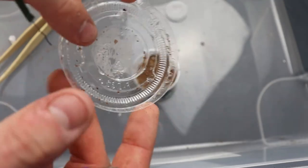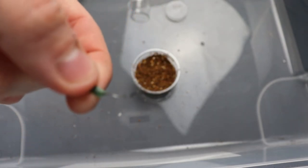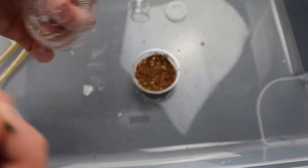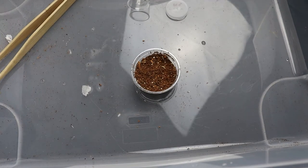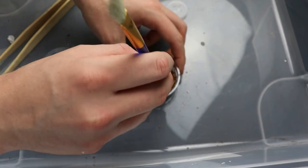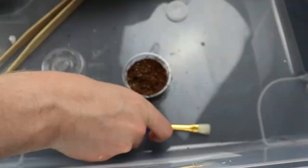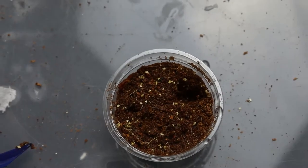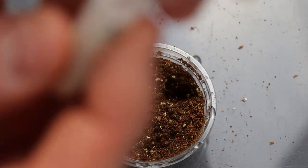So next — Nandu tripepi. To make holes in this lid, you know these flexible tie wraps you get? If you take the rubber end off one end you get a very thin metal strip. Get a lighter, heat it up, and then just poke it through the plastic — sling-proof holes. So this is all I have ready for a spidling setup. We're going to make a starter burrow in a couple of different places. As you can see I've got a starter burrow down there — and it's for a Nandu tripepi.